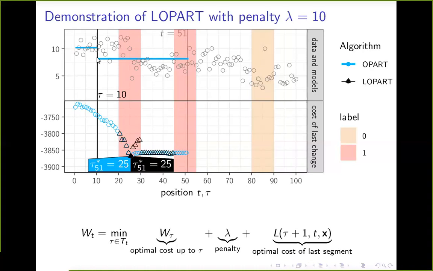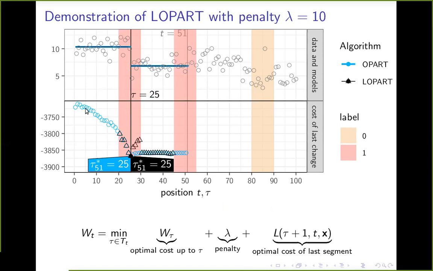And here we see that, again, there's going to be a difference in the optimization between the Opart and the Lowpart. There are no black triangles at this part of the plot, which means that the Lowpart algorithm is not going to consider that it's possible to have a change point before this tau equals 20 point. That's going to enforce the constraint that there must be a change point in this red region. It's definitely possible with the Opart algorithm to not have a change point in this red region. But to enforce this constraint with the Lowpart algorithm, we discard the possibility of having this last change point being before the previous one labeled region.